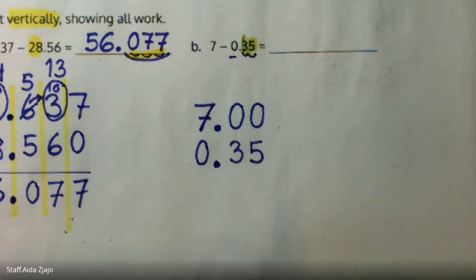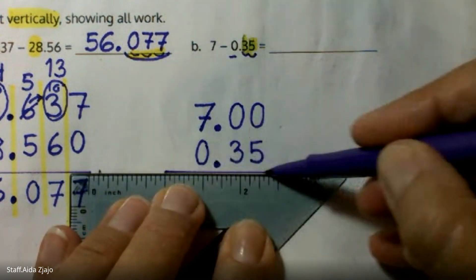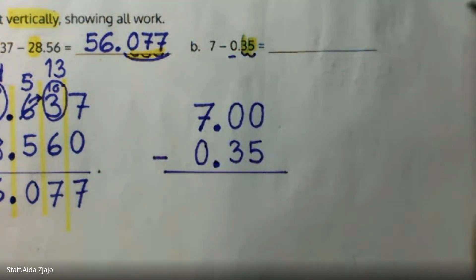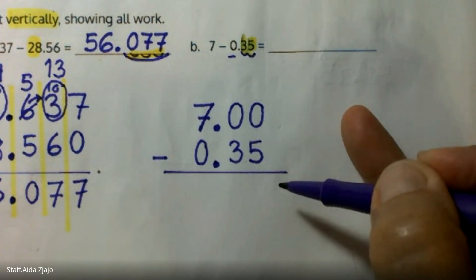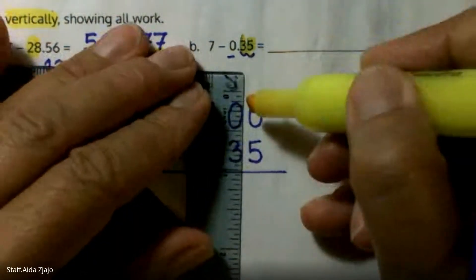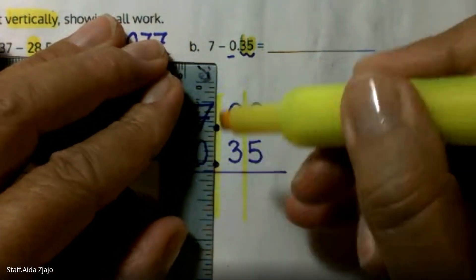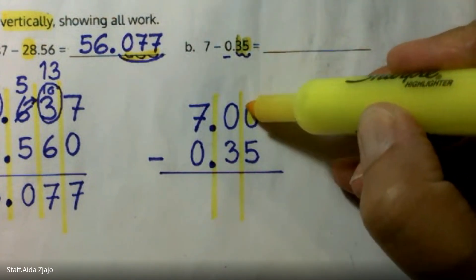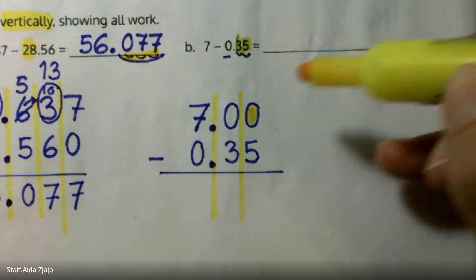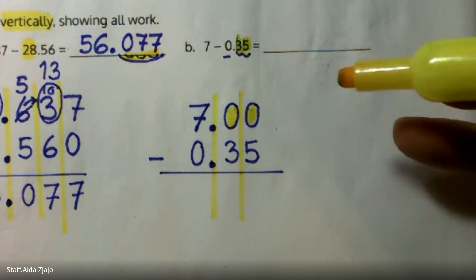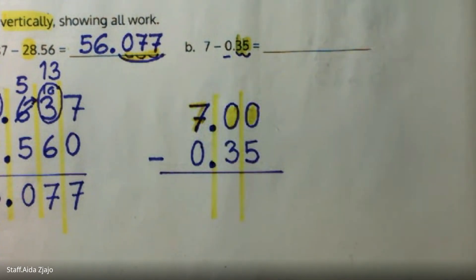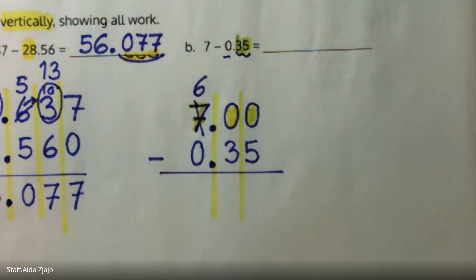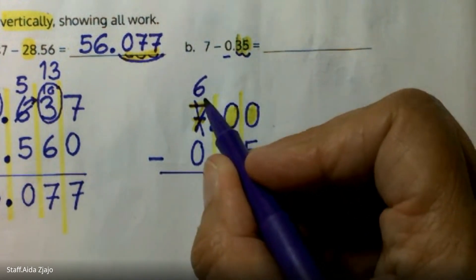This is like going to Walmart to buy gum for 35 cents. You have only 7 dollars, so you give the cashier 7 dollars, and they need to give you change from 7 whole dollars. When you give the cashier 7 dollars and she wants 5 pennies, you don't have them. She wants 3 dimes, you don't have those either — all you have is 7 one-dollar bills. So you're going to regroup the dollar.